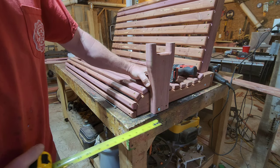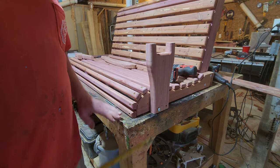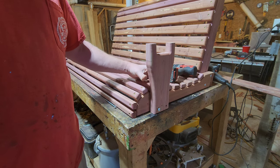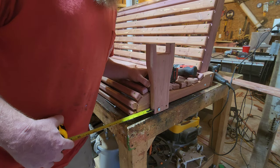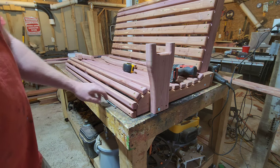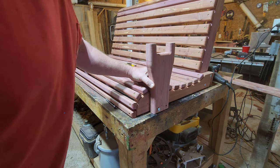If you're doing the Y-shaped, I set it over about 3.5 to 3.75. I got it figured out because the way I space my slats all the time, I just even it up with that first 1.5-inch slat, right even with it, and it's the same every time. But if you're measuring, it's about 3.75 inches from the front to the edge there. That I got my first one in, and that's nice and flat.